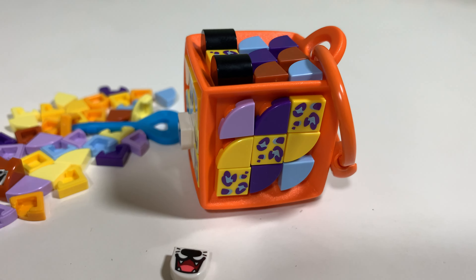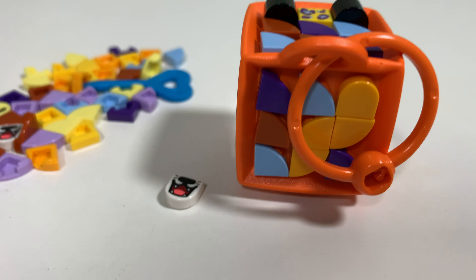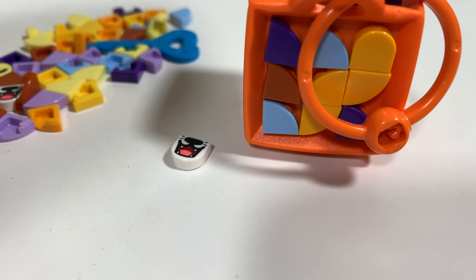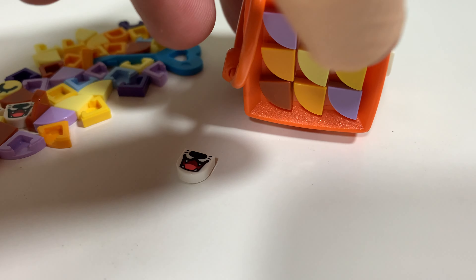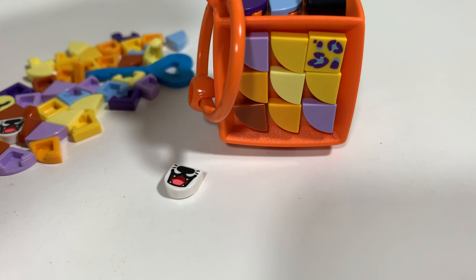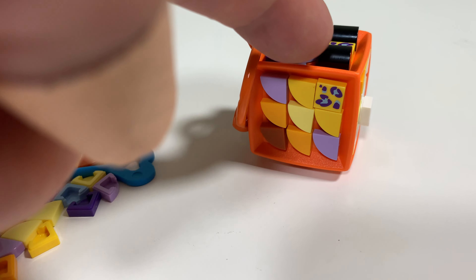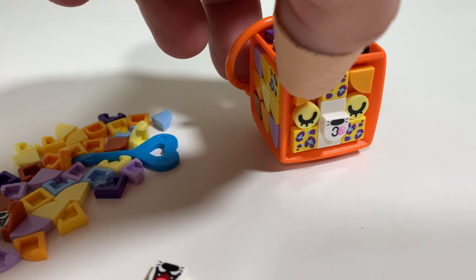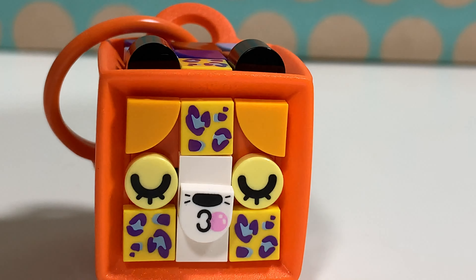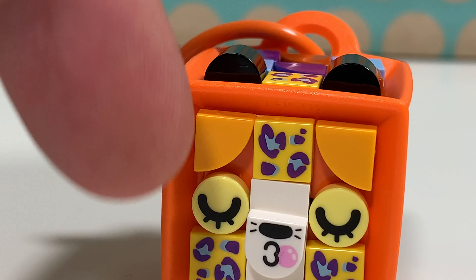Here I made a design with some leopard print and a lilac purple and light blue piece. On the back I recreated another suggestion, so the leopard has a tail — there are actually three of those pieces in this set. On this side I also recreated one of the suggestions from the instructions. On the bottom you have four of those rounded pieces in white to create very small legs. There's also a white jumper piece, so there's a little bit of depth in this build, but that's only for the nose and mouth.